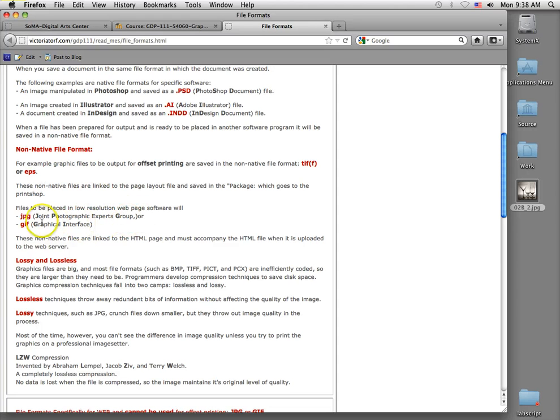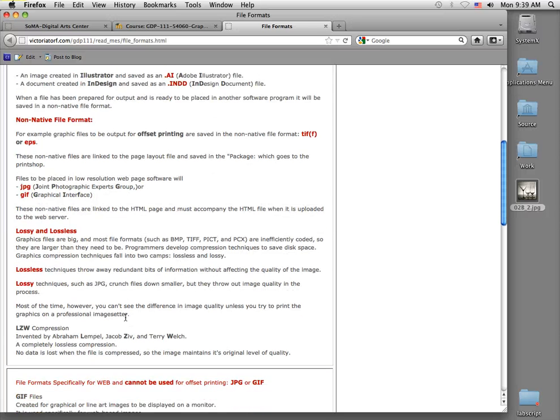If you choose a file format like a JPEG, you lose information every time it compresses. Every time you take your information, here it is, big and full and wonderful, and then you compress it, you lose a little bit of information. Then you open it again, make some changes, compress it again, you've lost a little more information. You open it again, close it and save it and compress it again, you've now lost three generations of information. And so that is a lossy file. It means you're losing a little bit of image quality every time that you save and compress your image again.